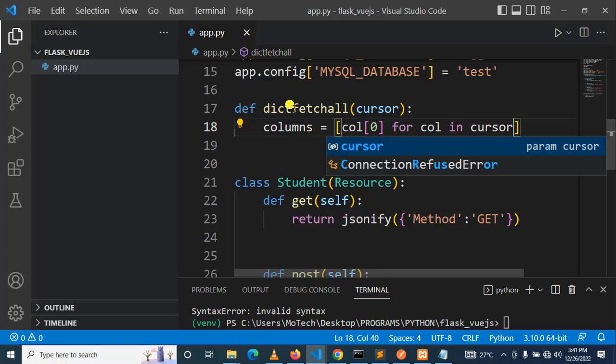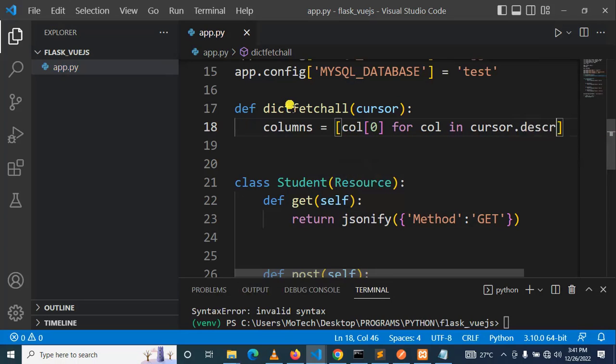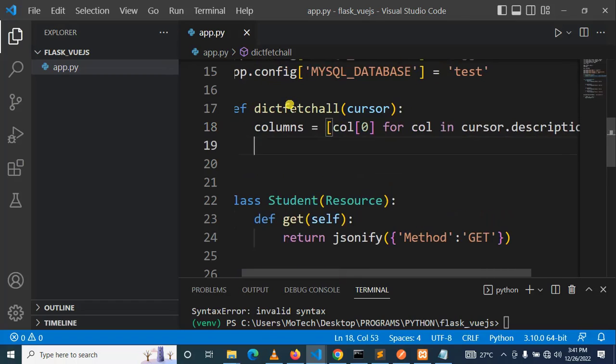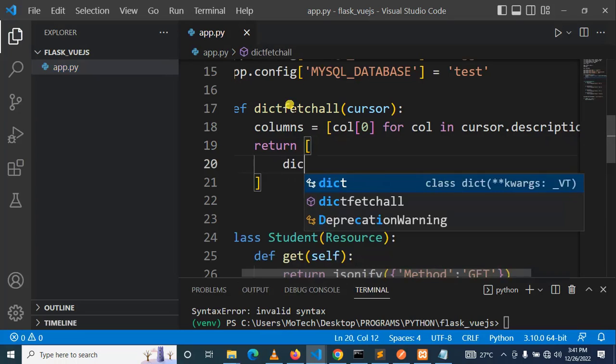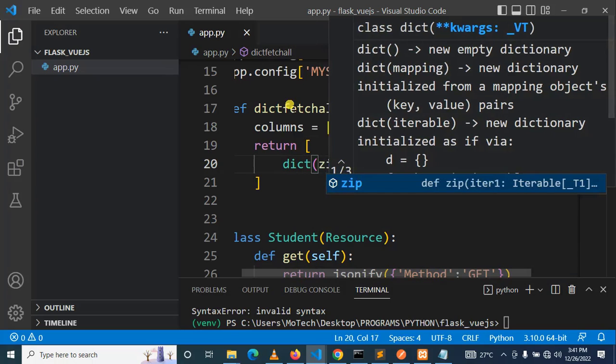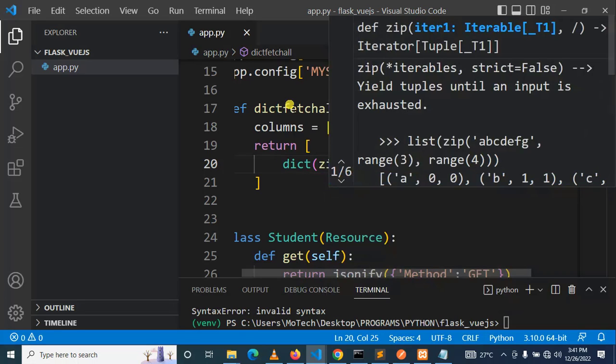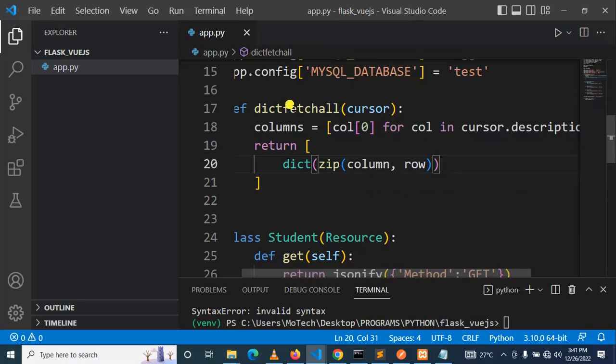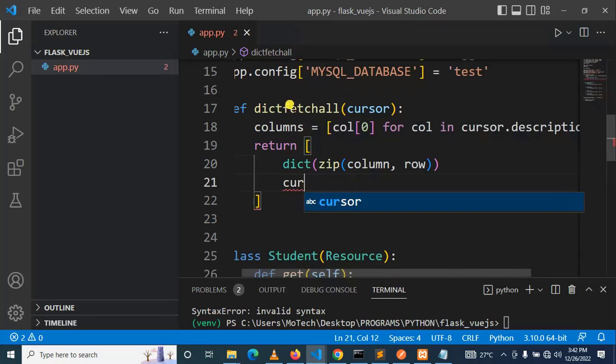Cursor, dot description, then you return. Okay, dict, zip, cross.